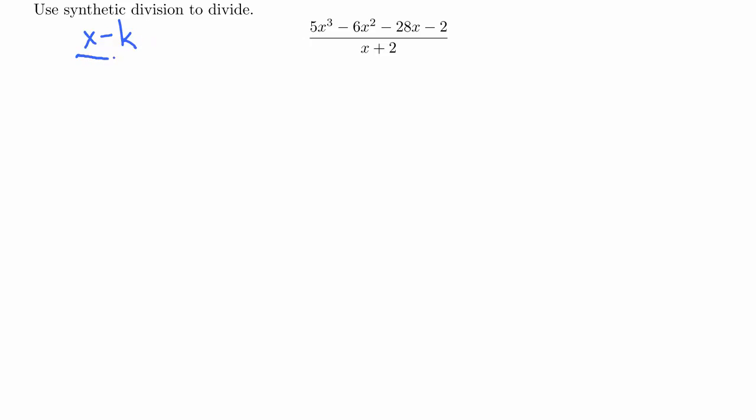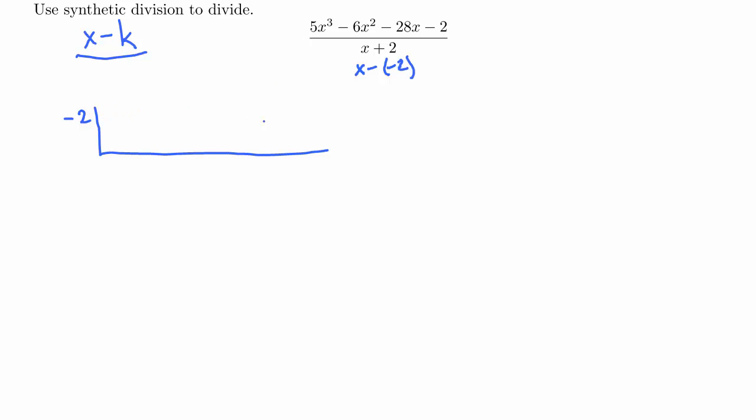Now this is important because x minus a number, if you remember from your transformations, if it's associated with the x, you change the sign to get the value that you move to the right, effectively. So down here, this x plus 2 is actually the same thing as x minus negative 2. So really, my k value in this case is actually negative 2. So I'm going to take that negative 2, and I like to use an upside down division symbol.